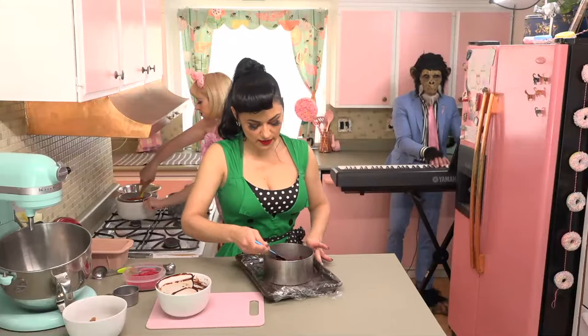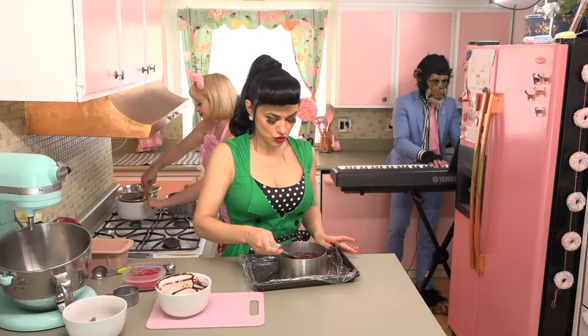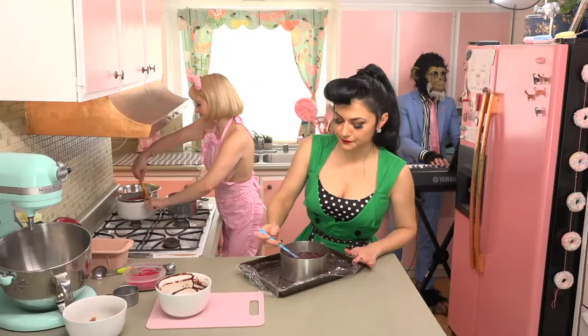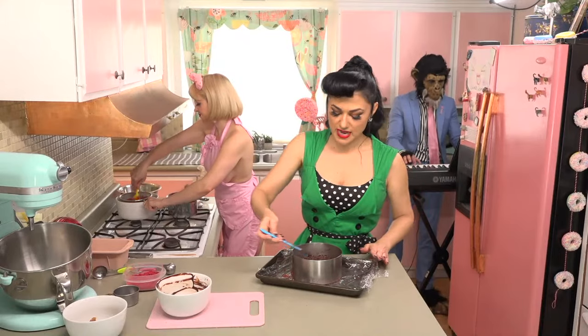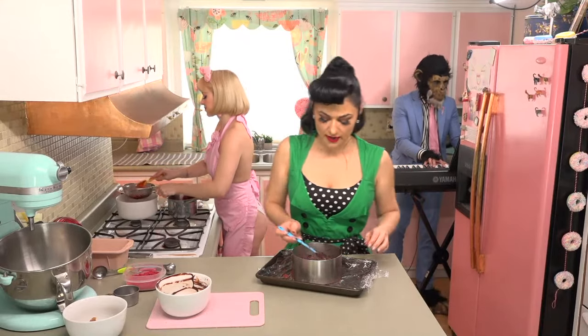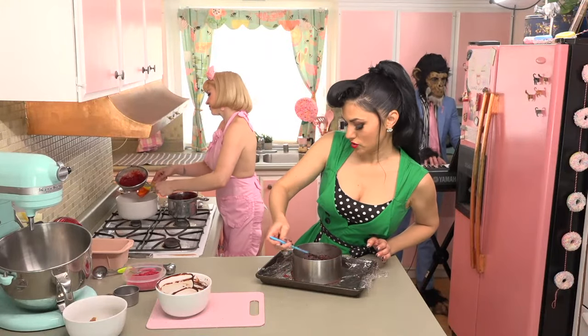All right, so we are gonna smash this ganache. Smash and ganache. Does that rhyme? Okay, so you wanna even it out. And it doesn't have to be perfect, but when you take this out of the mold, you'll be able to see all the layers. So I try to make it as level as possible.